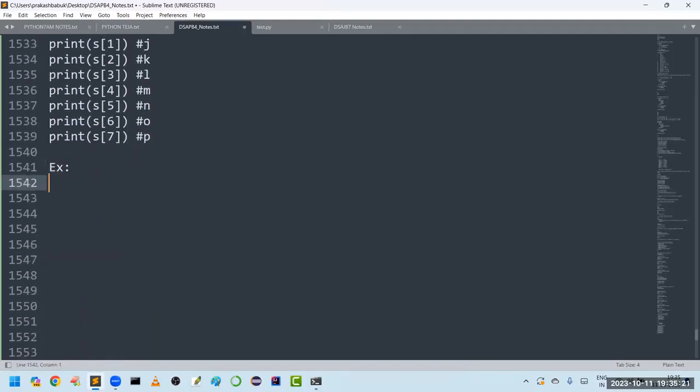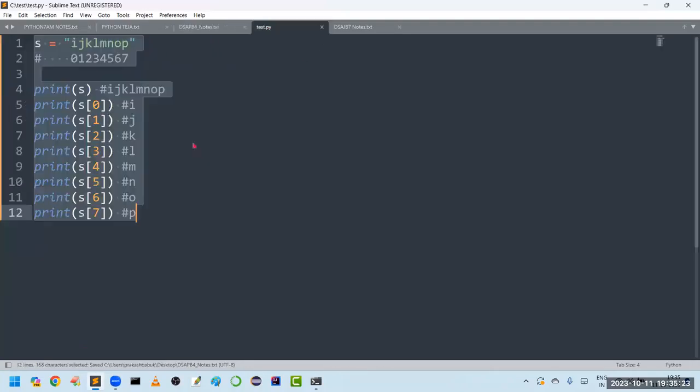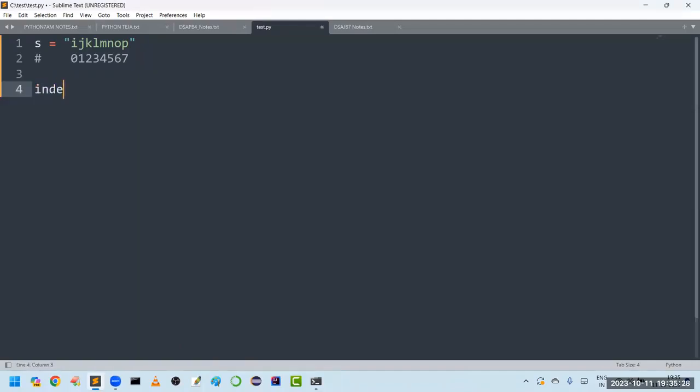Coming to the next one, the while loop. We can also use a while loop to get the data one by one. In a while loop, we have to maintain a separate variable called index.